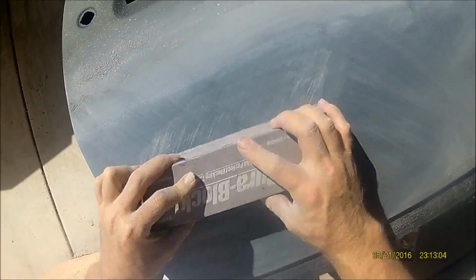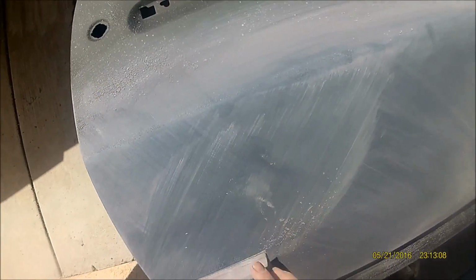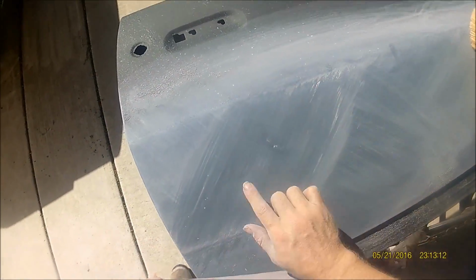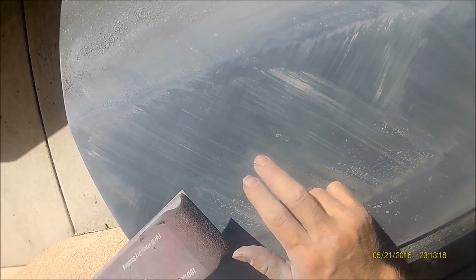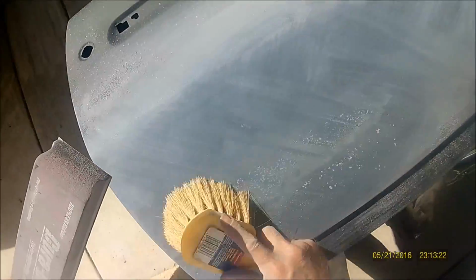It's almost gone. And you see I'm not going right here, just doing that spot. I'm going all the way across it to flatten the whole piece over that little low spot. Because if I just run right here in this one spot, I'm going to have a low spot just in that one spot, and you don't want that. It'll show up in your paint.